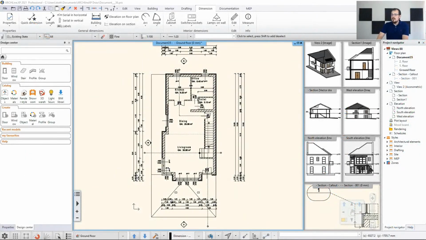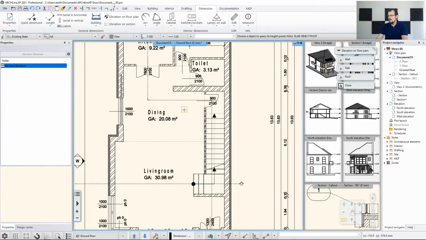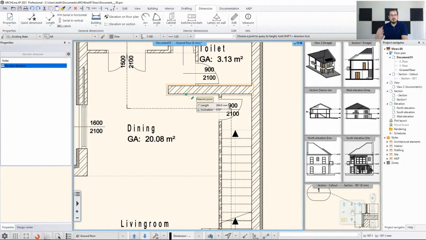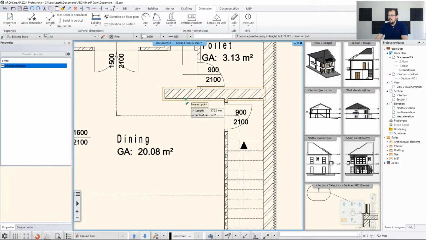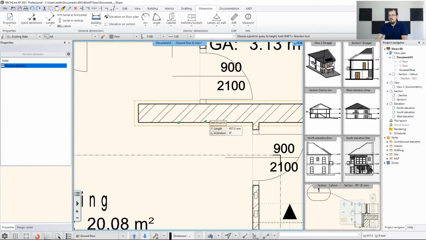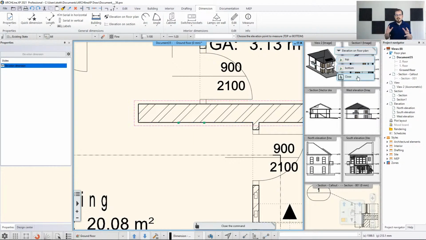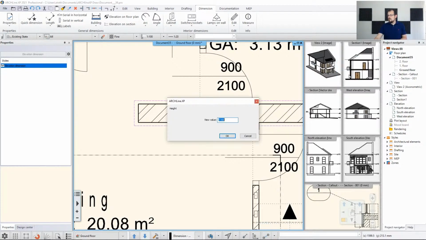Staying on the topic of dimensioning, let's investigate the elevation on floor plan tool over here. What this does is that if you click on any of the elements, you are able to display elevation information on that. With the first click, we clicked on the element, highlighted what we want to dimension, and with another click, we select the face that we want to actually dimension. And then, as a third action, we have to decide if we want to dimension the top or the bottom part of this element. Now, in case of this wall, we need to dimension the bottom part.